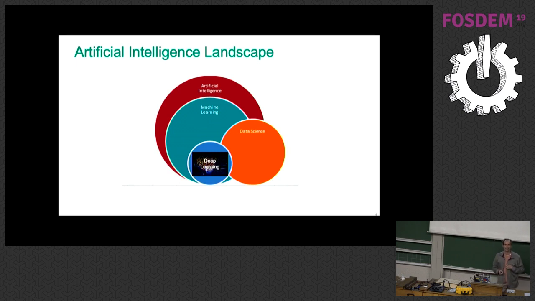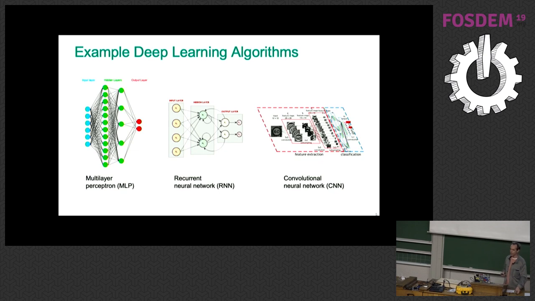So deep learning is inspired by biology of the brain. It uses a class of algorithms called artificial neural networks. Artificial neural networks came from this brain biology, from neuroscience. But I don't think neuroscience really drives the innovation of artificial neural networks today. And they've been certainly growing in size. There are networks with hundreds of millions of weights right now. But I read as of a year or two ago, the largest artificial neural networks were roughly the size of the nervous system of an insect. So although they're large in computer terms, in terms of biology and other organisms and systems, they're not actually that big. These are some examples of deep learning algorithms.